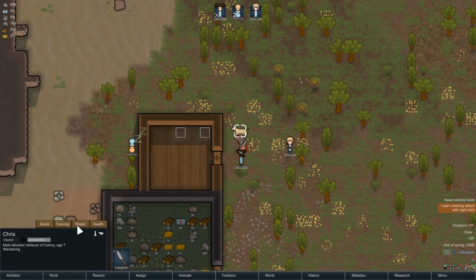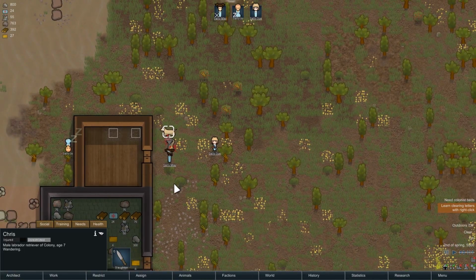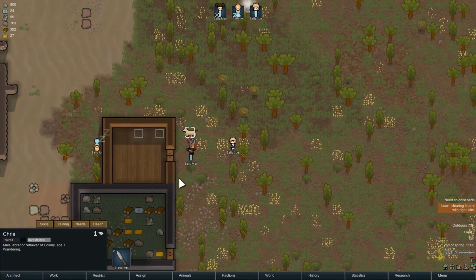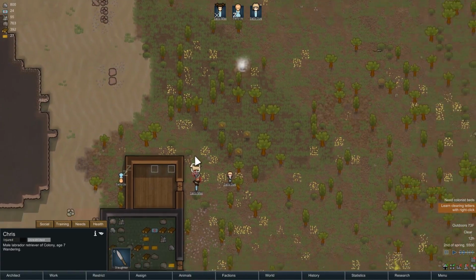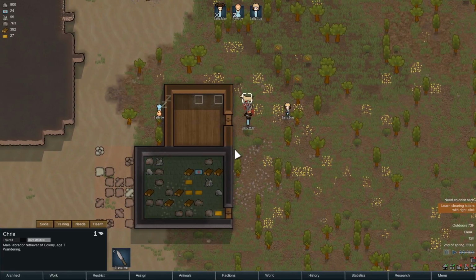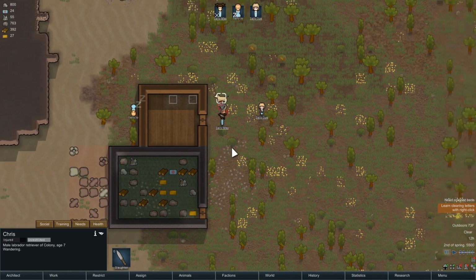Our dog is pretty hurt, though. Yeah, blood loss trivial, a couple bites. Hopefully our dog doesn't die. That would be bad, obviously. I kind of saw that timber wolf earlier near our camp, and I was worried that that might have been a problem. But I don't think any of our other colonists got hurt, so that's okay.